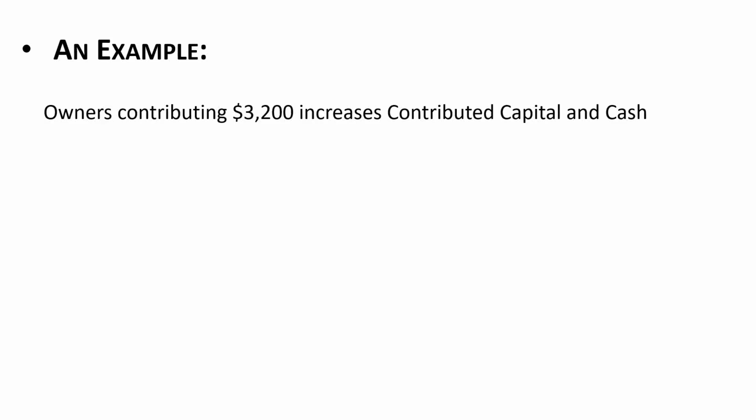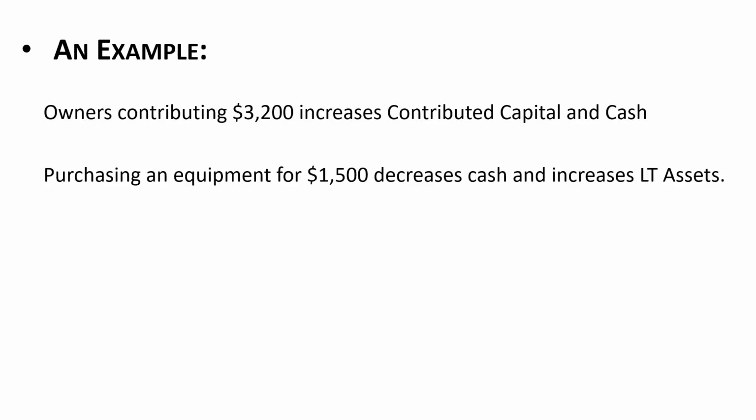You say, well, what is this 3,200 doing? It goes into your checking account. That means your cash, your use of funds, is going up. It balances. Then you go to an investment activity, purchasing equipment for 1,500. Certainly your cash is coming down, so you decrease cash. But then what else is going on? Now you have a long-term asset, so you increase your long-term asset. You see the double entry. But you will see in a minute, they are all done in a way that the balance sheet remains balanced.